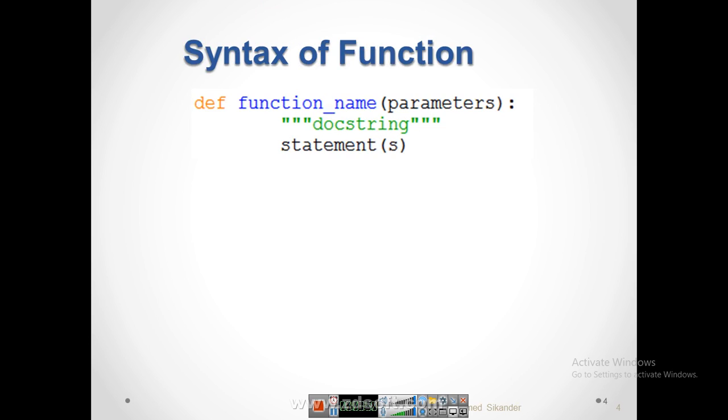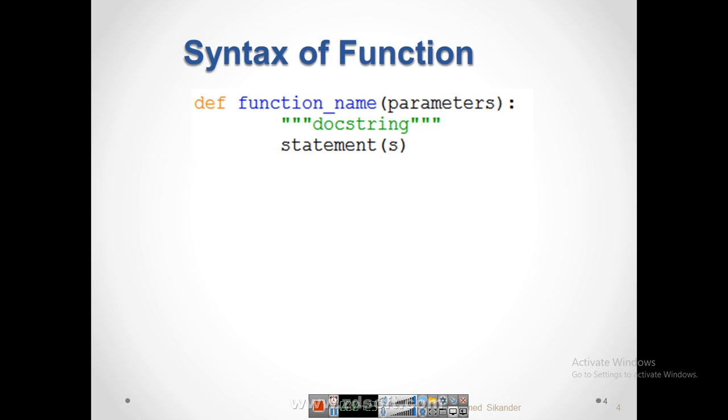Now let us talk about the syntax of the function. As we are all aware, we will use the keyword def, followed by the function name, and the parameters would be given in the brackets, and the parameters are optional. We can also do away with the parameters, and it will be followed by a set of statements.